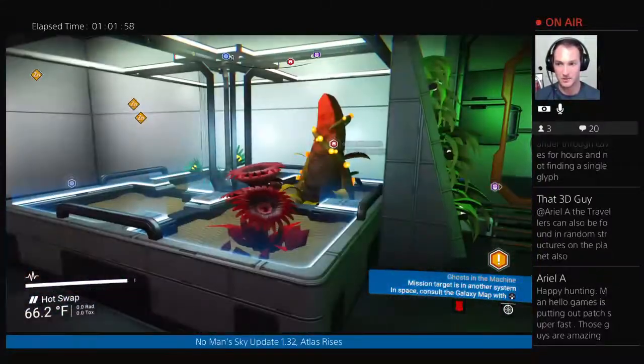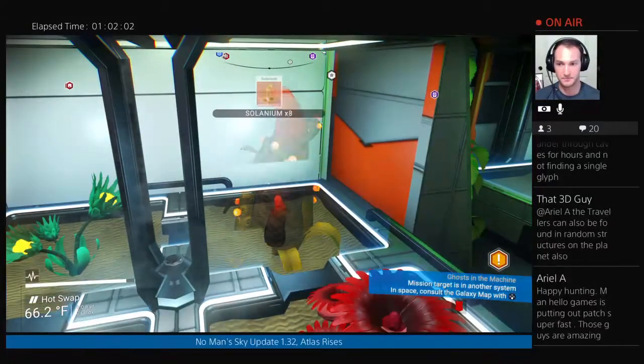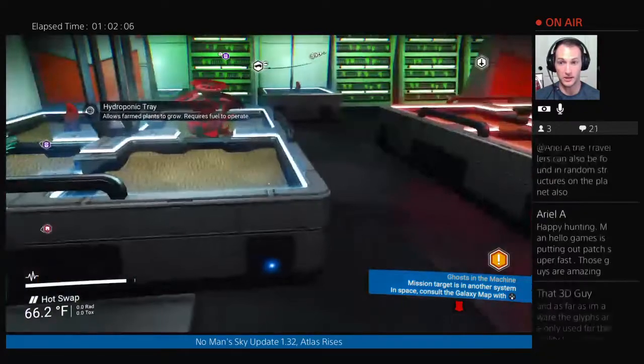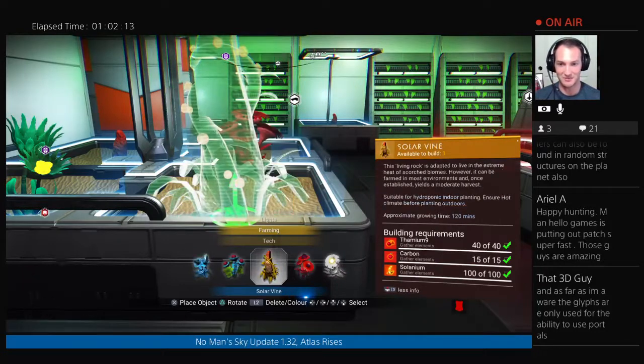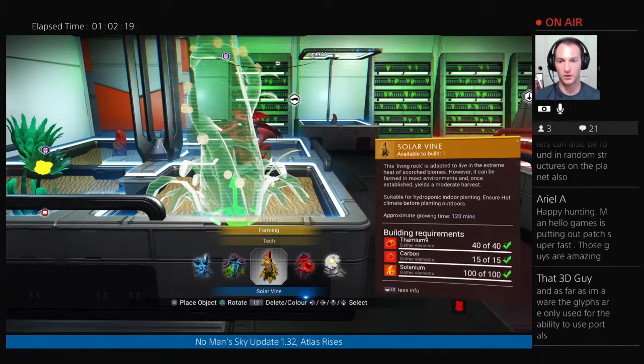Yeah. Does anybody know, how about this for a question, when the next patch will drop, 1.33? Because they ain't done yet, but I think they're doing a marvelous job also. As far as I'm aware, the glyphs are only used for the ability for portals. Okay, yeah.